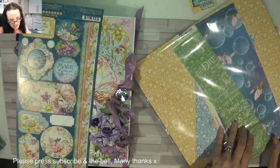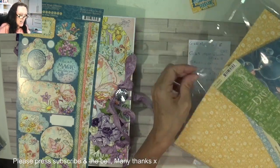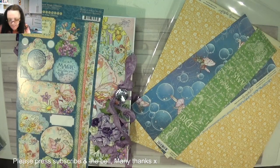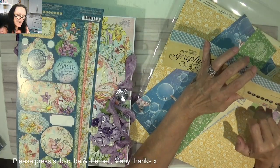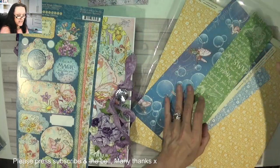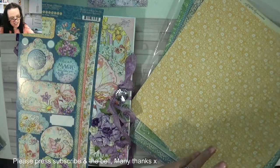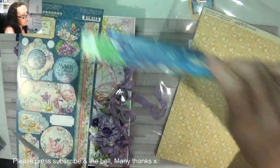The patterns and solids are down there. There's only half of that left. There was 24 sheets. Is it 24 or 16? I can't remember. I haven't got the cover now. Oh, wait, I have. 2 each of 8 double-sided 12 by 12, so that's 16. There's some little bits left. Let's count the full sheets. 1, 2, 3, 4, 5, 6, 7, 8. Oh, exactly half a pack. So those bits there can go with this album as well.